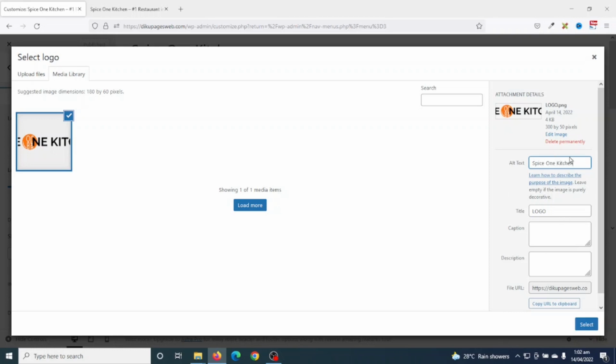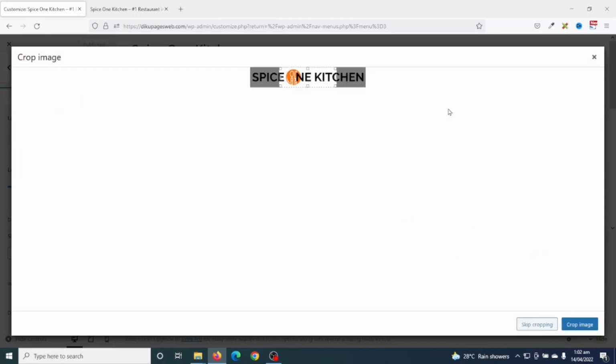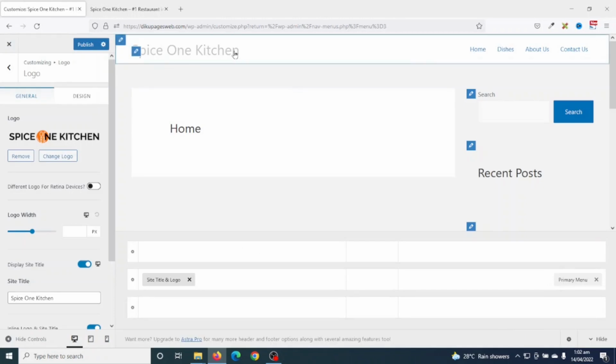This is good for search engine optimization, so I copy the same thing, come in here and paste it. Perfect. Then I go ahead and click on select. Now WordPress will want to crop your logo depending upon the size of it or the nature of it. I don't want to crop it, so I click on skip cropping and my logo will show right here.